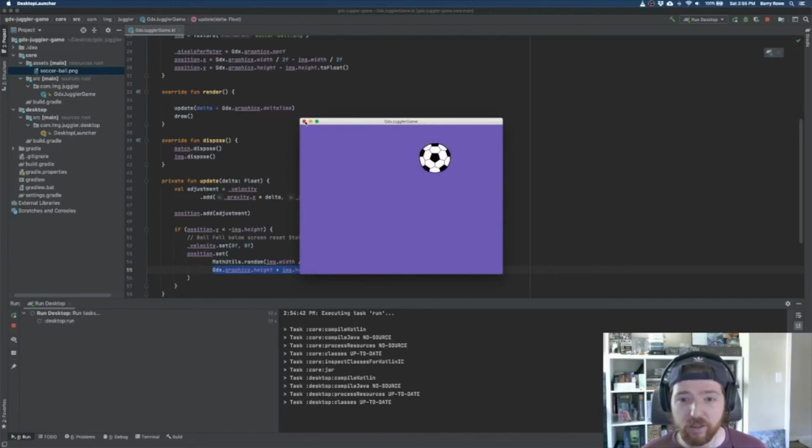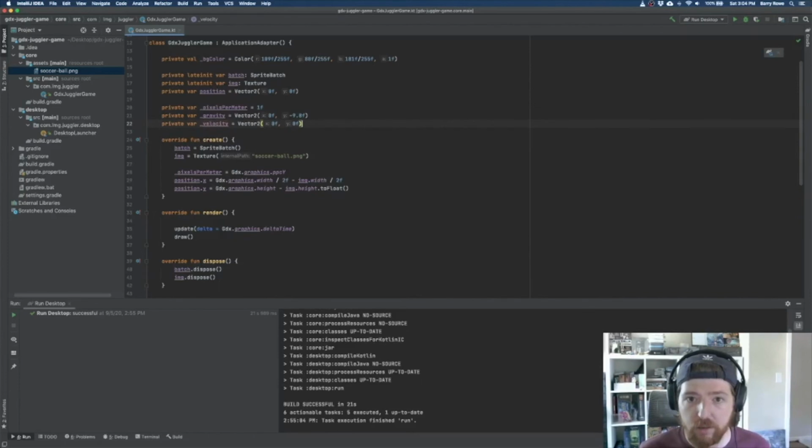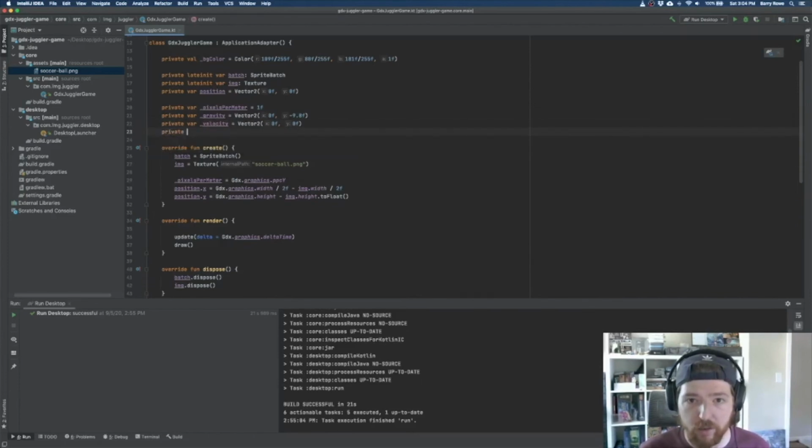So the next thing we'll tackle is actually input polling. Now that we've got the ball moving with gravity, we want to be able to interact with it. So the game will be now to click the ball before it falls off the screen to keep it juggling in the air. So we're going to simulate a kick with our mouse. So we're going to need to create a variable to hold our kick force. And we'll just set that arbitrarily to 10f, and then we'll see how that feels.